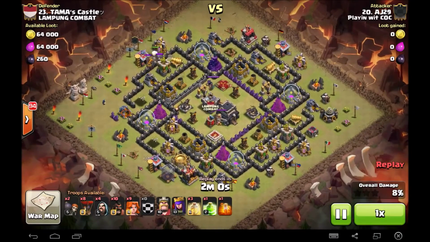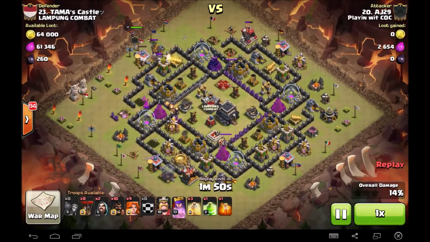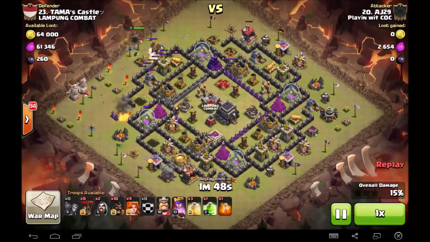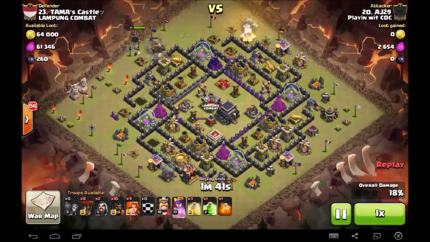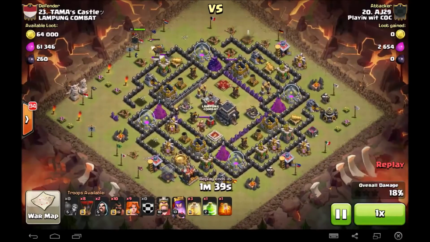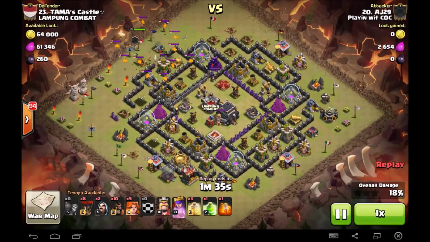You gotta make sure that there's nothing that can distract them from where you want them to go. He's got his wall breakers coming in. I think there's a little bit of a wall breaker fail, but his golem is going to pound on that wall and eventually knock it down. He's got his Archer Queen backing up. They're going to take out that clan castle Hound here in a second. There it goes. They'll clean up those pups, and then he'll start sending in his Barbarian King and valks.